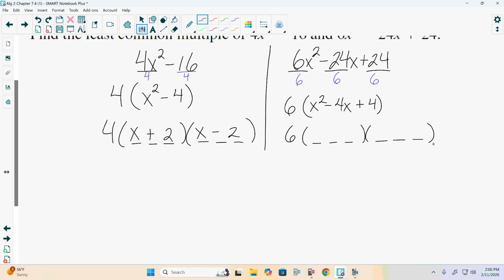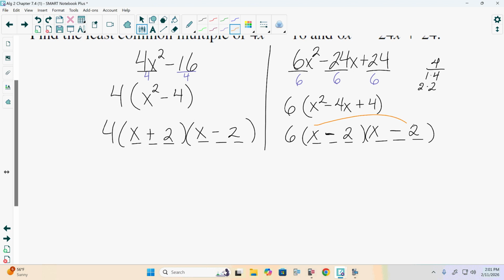Now at this point, again, we can factor x squared minus 4x plus 4. Since the third term is positive, the signs are the same and match the sign of the middle term. If the third term was negative, the signs are opposite. Here, the third term is indeed positive, so our signs are the same and match the sign of the middle term, so it'd be negative and negative. Factors of our first term, x squared, are x and x. That's the only set. Now our factors of 4 are 1 and 4 or 2 and 2. Good chance we want 2 and 2.